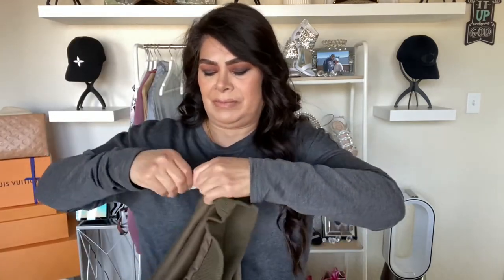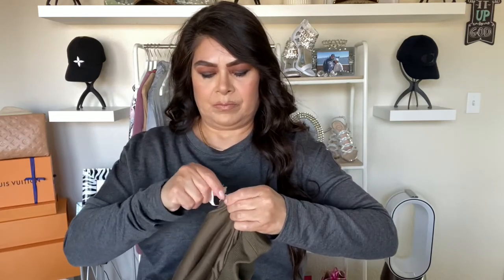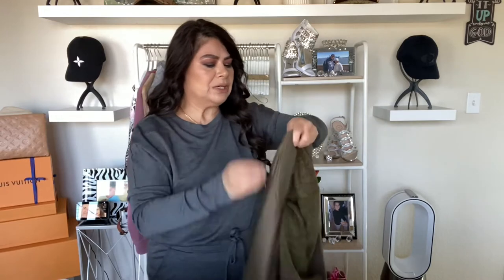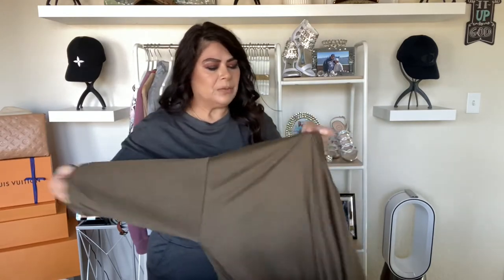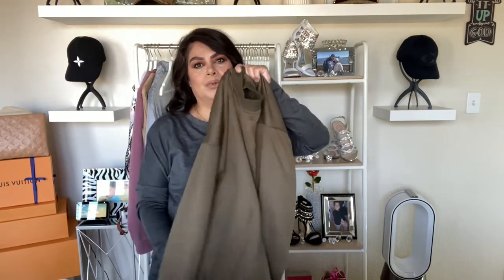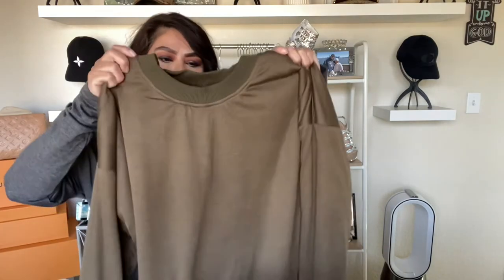The only thing is the tag — you'd just need to cut it off, which is easy to do. Once you do that, it's such a cute item to wear with jeans or on top of sweats. You could even wear it cropped over shorts, and if it gets cold just pull it down over leggings. This is just a very beautiful sweatshirt.